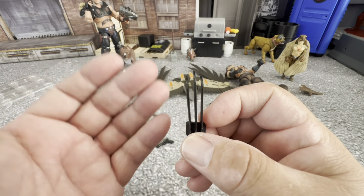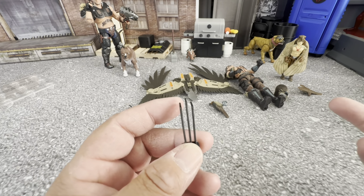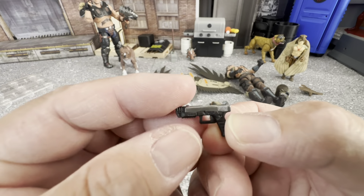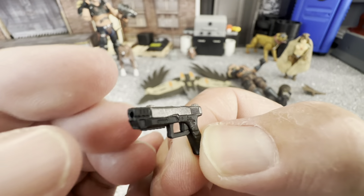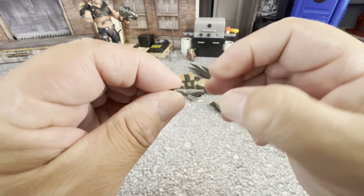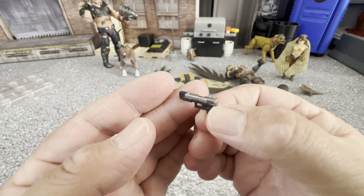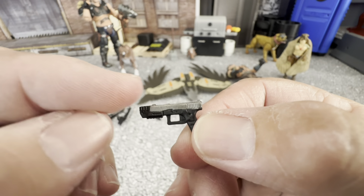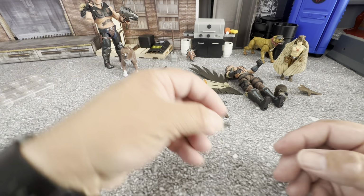We got two of them, and again, they are staying straight, which is more than I can say for most of the Wolverine figures that, at least that I've seen or gotten, that the claws seem to be bent and out of place. We got this pistol that we have seen before. We got a silver slide on it, some nice detail, port for blast effects. All right, I really do like this, and it's nice and straight. And the bending test is that this is pretty solid. It feels actually really good. But I do like this detail, and again, just a silver slide adds so much to it. Every time you hit it with paint, we understand it costs a little money.